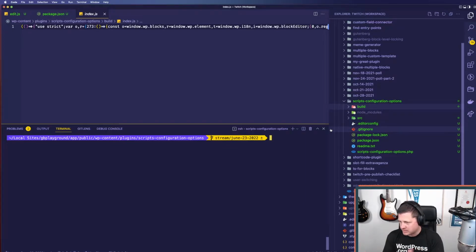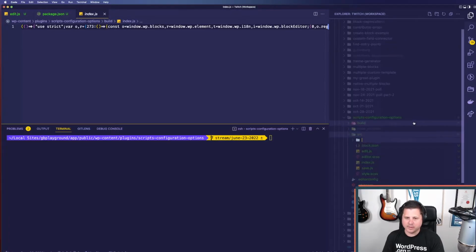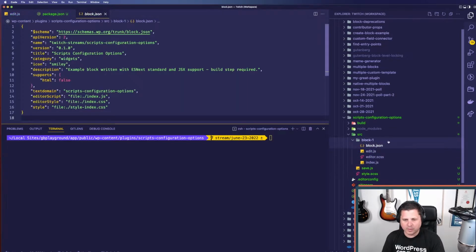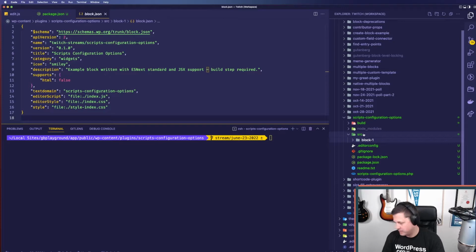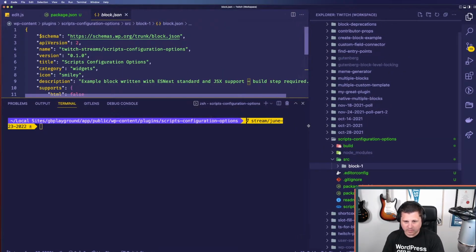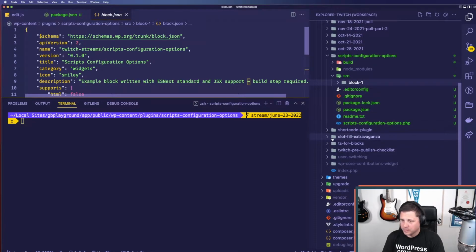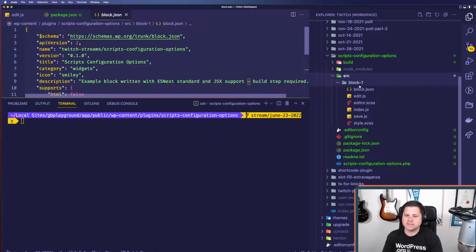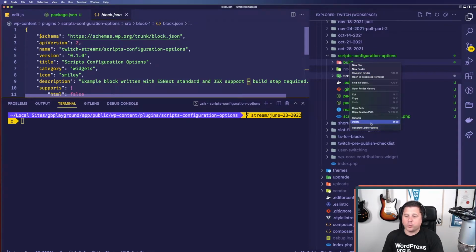So that's out of the box functionality. Now, multiple blocks is a thing that we want to have as well. To do multiple blocks, you want to put all of your blocks inside your source directory right here, which I might just zoom in. I don't know if people can see that very well. There, that's better. So in source, which is the default name of the directory that the scripts package looks inside of, it looks for an index.js in there. It looks for directories and scans them for block.json. That's how it knows. But we can update that.